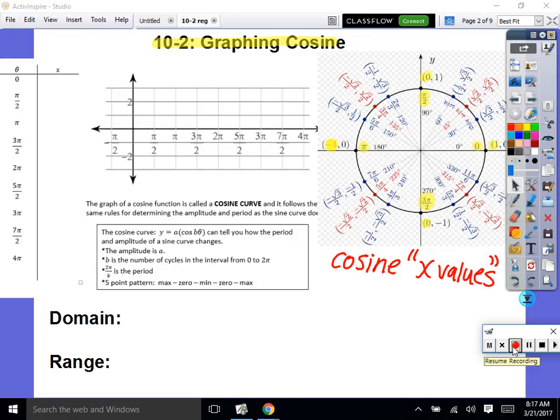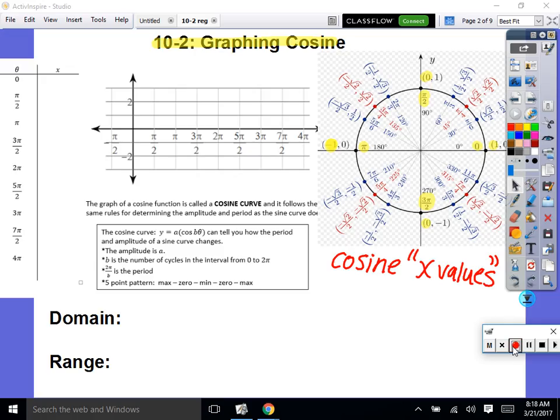So what we're going to be doing today is you're going to be able to walk out the door and be able to graph cosine. Last time you were able to graph sine. And if you can graph sine, you can graph cosine. It's the same idea. So now keep in mind, when we're graphing cosine, instead of having it on the unit circle, we're just plotting it out on an XY chart here. So we're going to map out cosine.